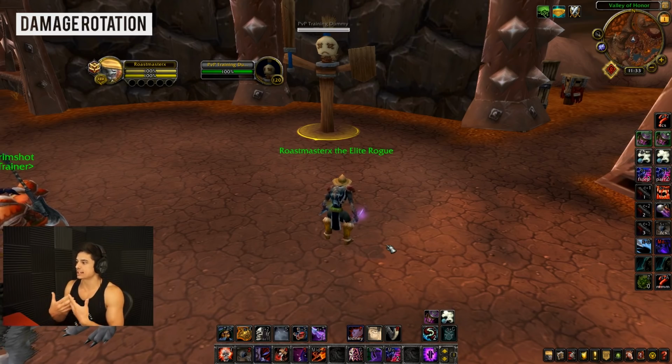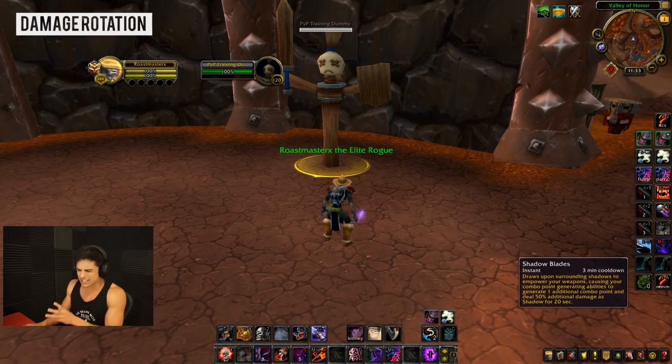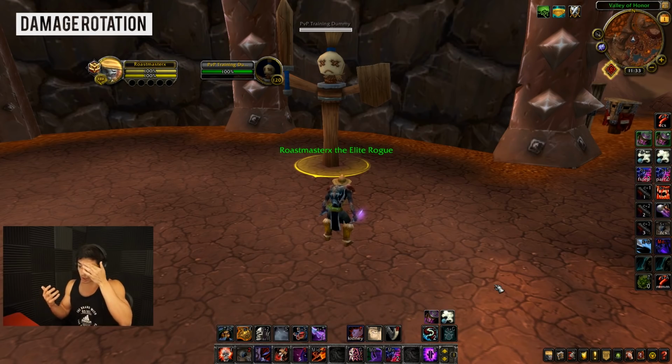It's very, very basic in terms of that. So when do you use all these other modifiers? Which, by the way, is the reason I love sub-rogue design so much. You have Shadow Blades, you have Dance, you have Cold Blood, you have Symbols. You can stack all of these things up. You have Maledict. You can stack all of these things up in different ways. So a lot of this comes down to personal preference, how you want to get your playstyle down.